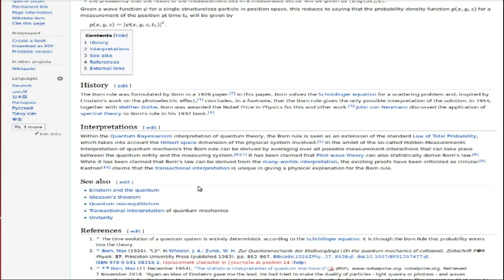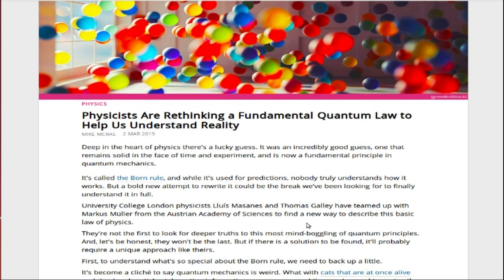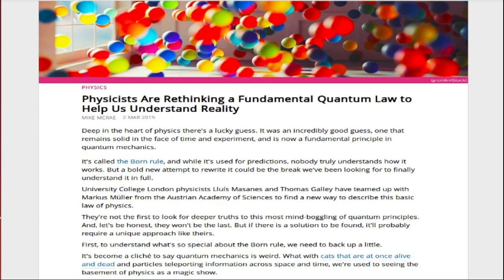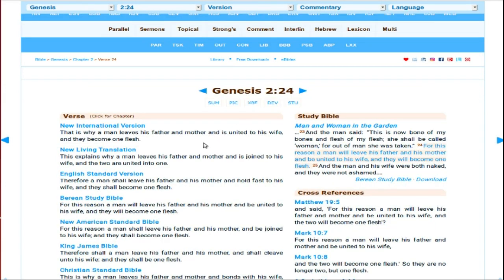This generally talks about the same stuff as this Wikipedia. The fact of the matter is, though, they're trying to revive this rule and see if it has any validity. And I think that's interesting because I started to come across all this stuff at the same time. So there's some other scripture I think would have associations. I talked about it in the last video, and I'm going to start talking about this pathway, which is marriage.